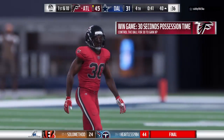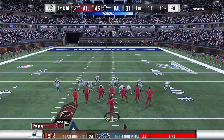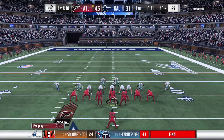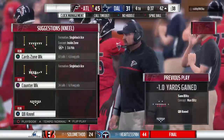They didn't get it. Well, as we knew, even before they put the toe to the leather on that one, their chances of getting that done, slim and none. And I do believe we saw Slim just leave the door, didn't we? We did indeed. I think we're down to none. The Falcons in victory formation as they take a knee.